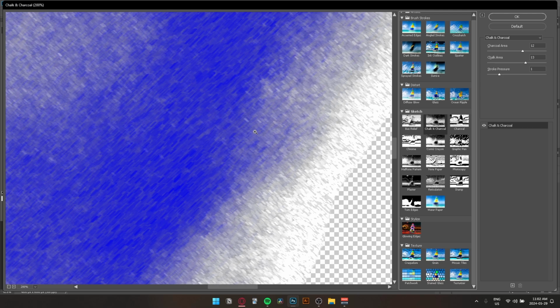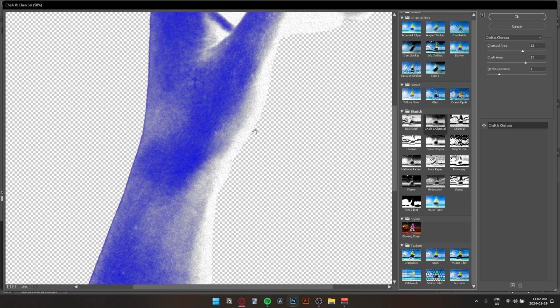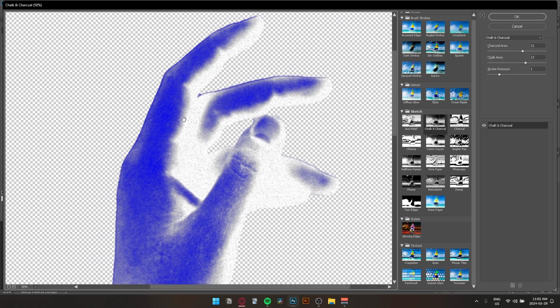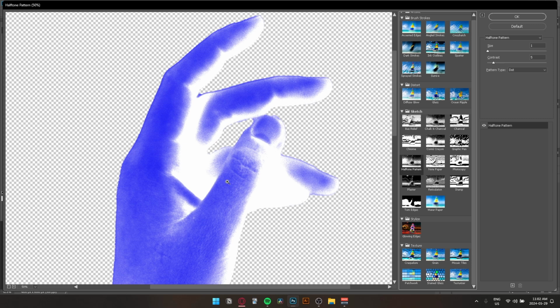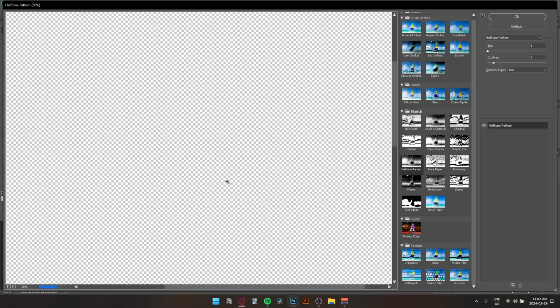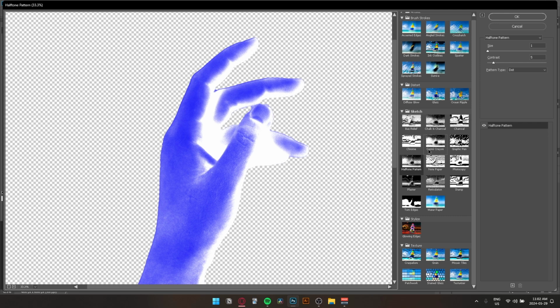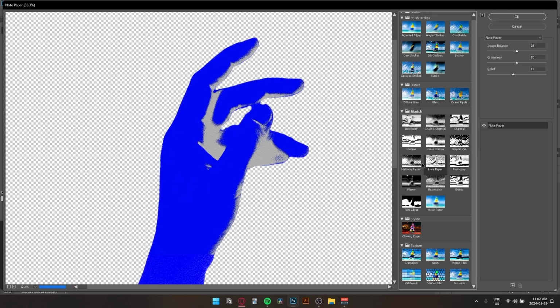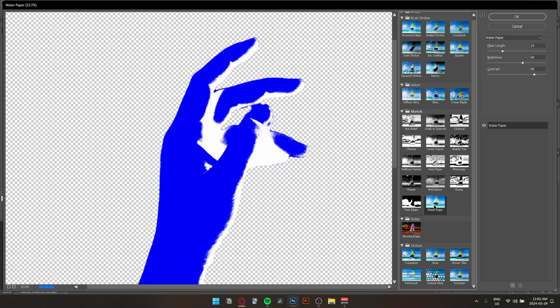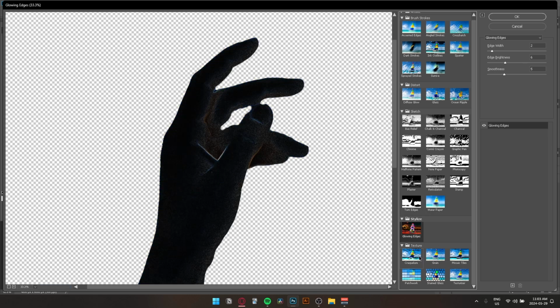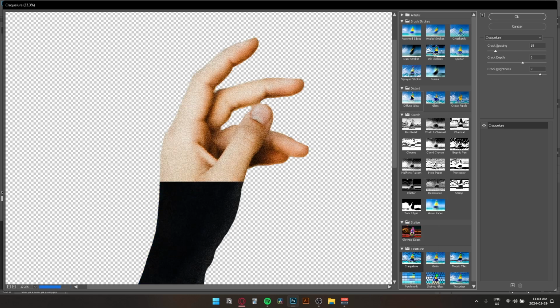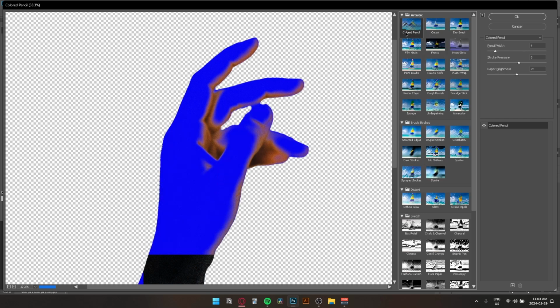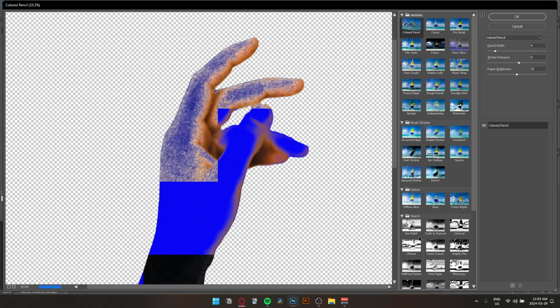You also want to zoom in and make sure you like the texture, because trust me, the texture is going to be way more visible than you think. You could also go for a halftone, which might work. It depends on what kind of style you're trying to go for. I'm going for the more reflective, almost metallic robot look, which isn't really possible without investing a bunch of time. This is a more simple way of doing it, and there's more ways of doing it. Oh, that looked really cool.